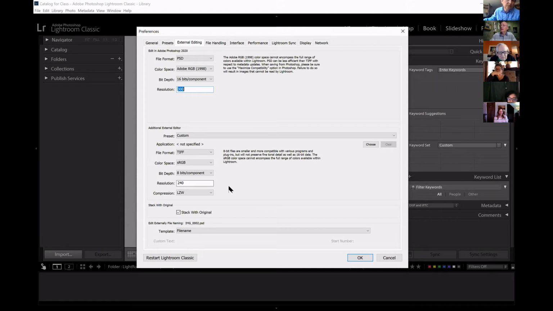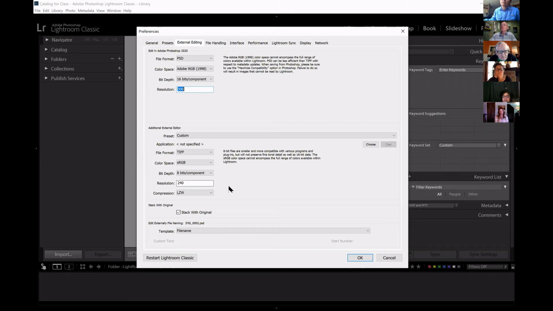Does anybody have an editor besides Photoshop that they use a lot? I do. I have Topaz, and I have a number of Topaz products, Denoise and Studio 2. And you can access them from inside Lightroom and Photoshop more efficiently. Yes, that's what I do.